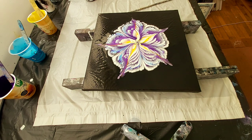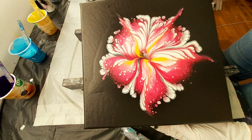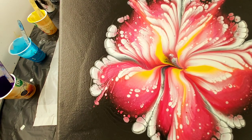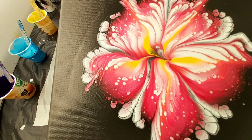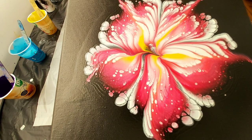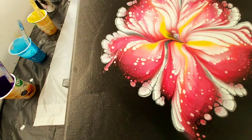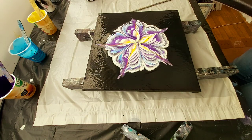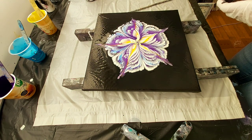This one, see, it's dry, almost dry. It's not really dry, but almost dry. It's different colors. I use three red colors and one yellow. But this is smaller. This is 25 by 25. This one is bigger. See, it's a bigger rose. But I like that one too.